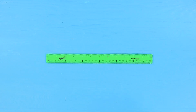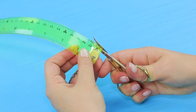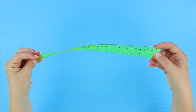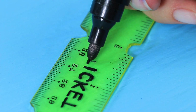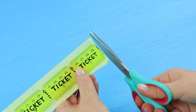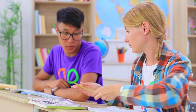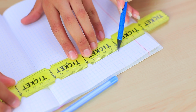Clean a bendy ruler with nail polish remover. Cut it to be shaped like a strip of tickets. Add perforation dots with a permanent marker. And write "Ticket" on the back side of the ruler so it's mirrored. Cover it with masking tape on top. Cut the tape to fit the ruler. The only thing you can do with these tickets is draw a straight line, but this ruler is definitely unique.